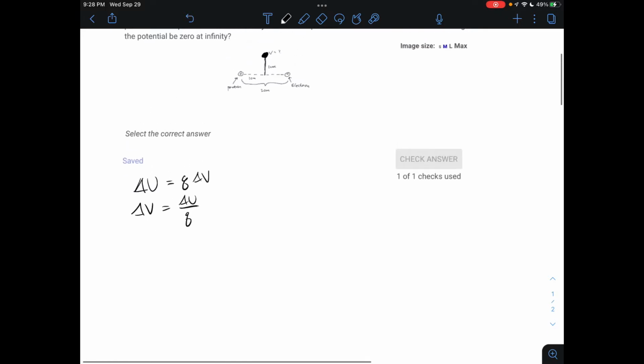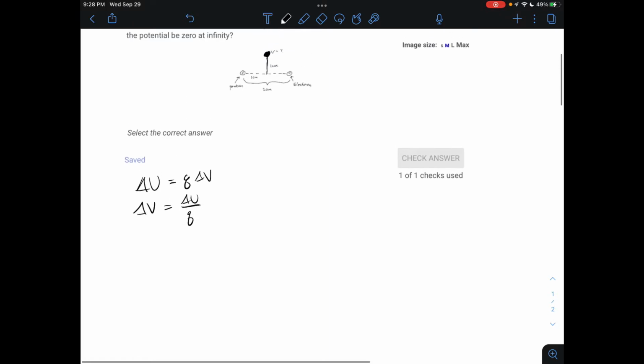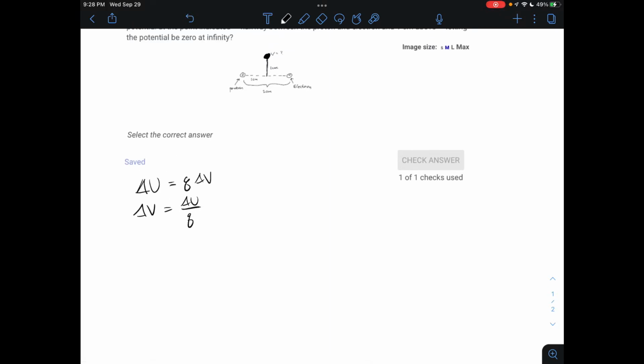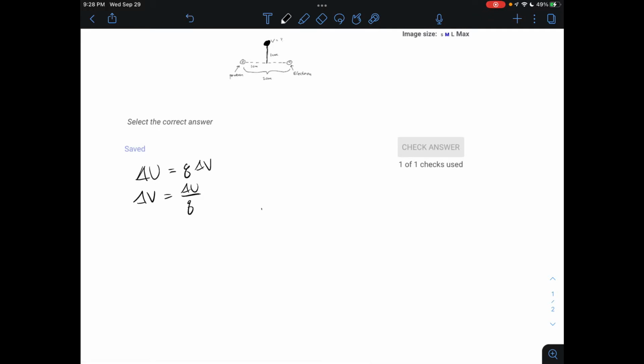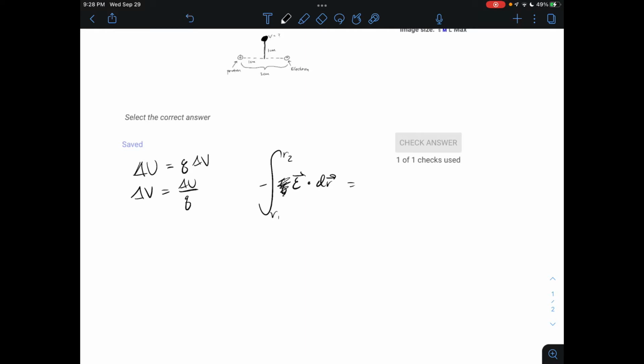So now we're just going to use our equation for potential energy and divide by the charge, because we don't have a charge there, so we're just canceling that bit out, right? So that's going to be the negative integral of Q times the electric field dotted with dr from R1 to R2. And that's all divided by that Q, so that's just going to cancel out this Q here. So our actual equation is just going to be negative integral from R1 to R2 of the electric field times dr.